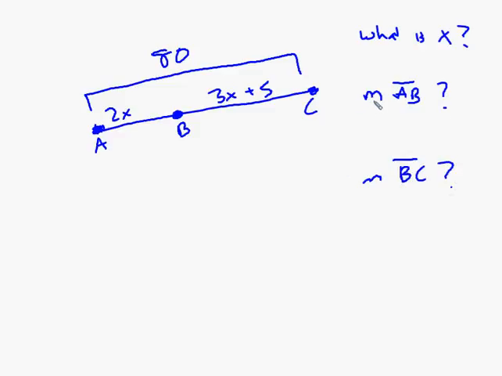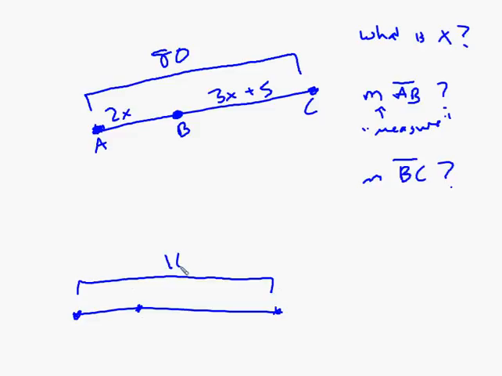Now notice what I'm doing there with a little m. That m means measure. Okay, so I'm talking about a measurement. So for the measure of AB, would your answer be 2x? I want to get a number, so I'm going to want to use this 80. So this is the whole segment. So let's do a little example down here. Let's say this whole thing right here is 10, and let's say this little piece here is 2. Then what's this big piece? 8. And if I don't know that, how do I know the whole thing? I add them together and get 10.